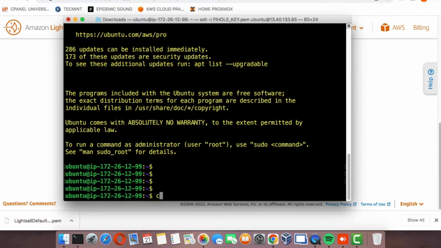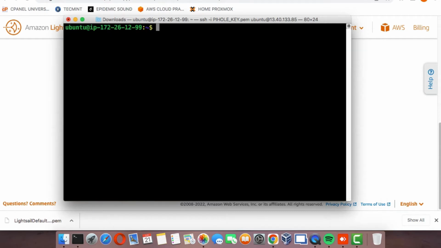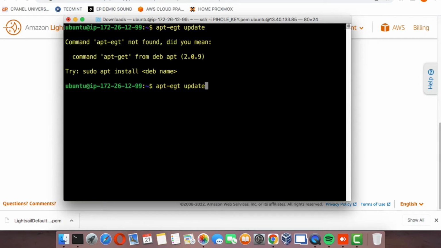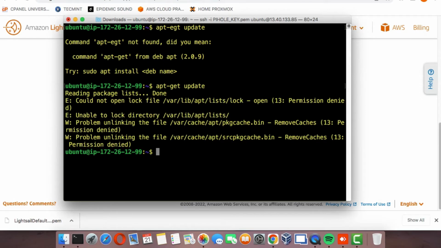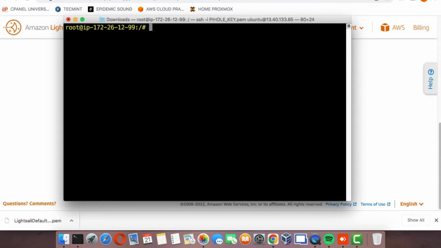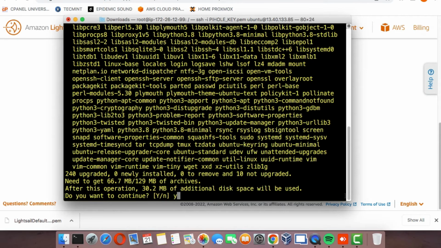Okay, so we've connected to the instance. The first thing that I'm going to do is install package updates. So you just run apt-get update. Sorry, I made a typing error there. It's supposed to be apt-get, not Get. Okay, so I need to change to root, so it's sudo su, and then I'm going to rerun that command once more. Apt-get upgrade. Okay, so I'm now just installing package updates.